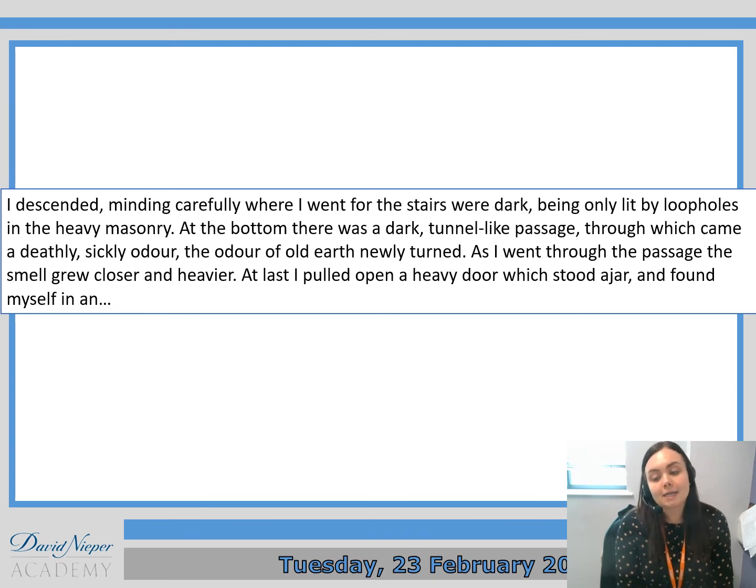Remember that Dracula is a vampire novel, so our expectations might be that there are coffins down there that Dracula might be asleep in. Maybe there are bats down there, maybe that's Dracula who's turned into a bat. You might find some dead bodies down there of people that he's killed. Maybe there's somebody who's about to turn into a vampire down there. There are lots of ideas as to what he could find in a cellar. Cellars are dark, dingy places, the perfect Gothic fiction setting. So this is a really good task for you to do.